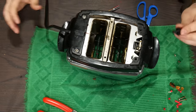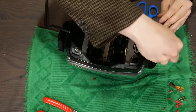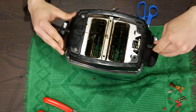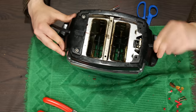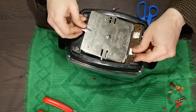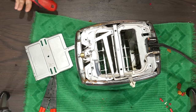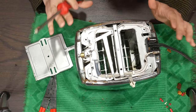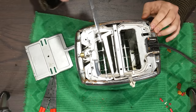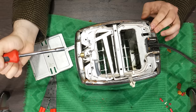Last thing to complete reassembly: put the darkness control knob back on - remember we had it set all the way to darkest - push it in all the way, and now it's within those bounds and the settings aren't messed up. Then put the four screws back and it's completely back together. I've also taken apart the newer slider version of the toaster - I could see two wires going to one side and believe they might be protected against a miswired outlet with two switch contacts on the thermostat.